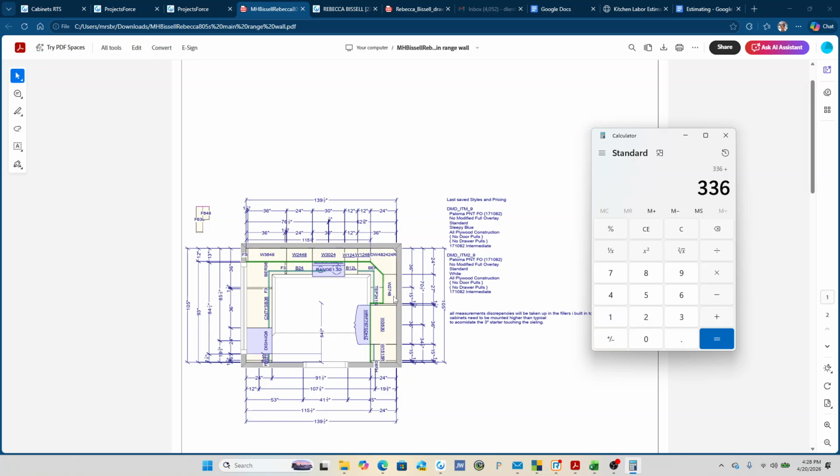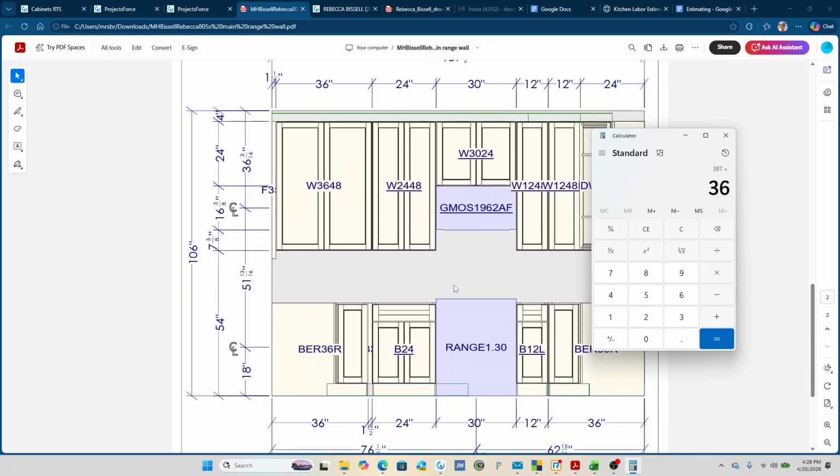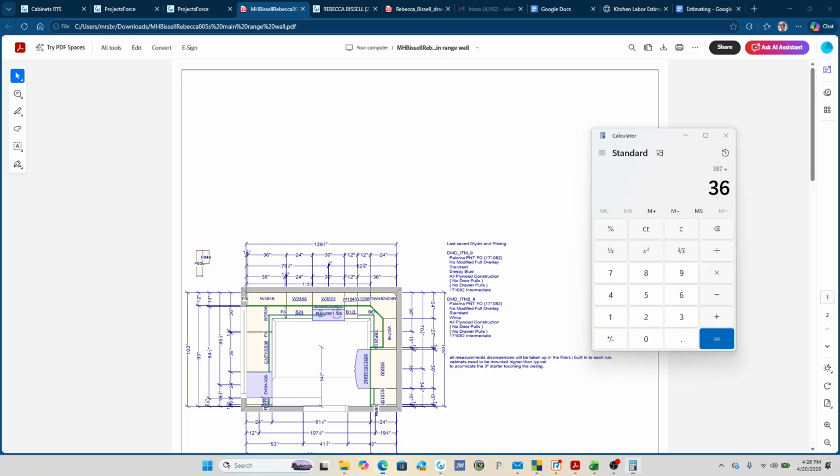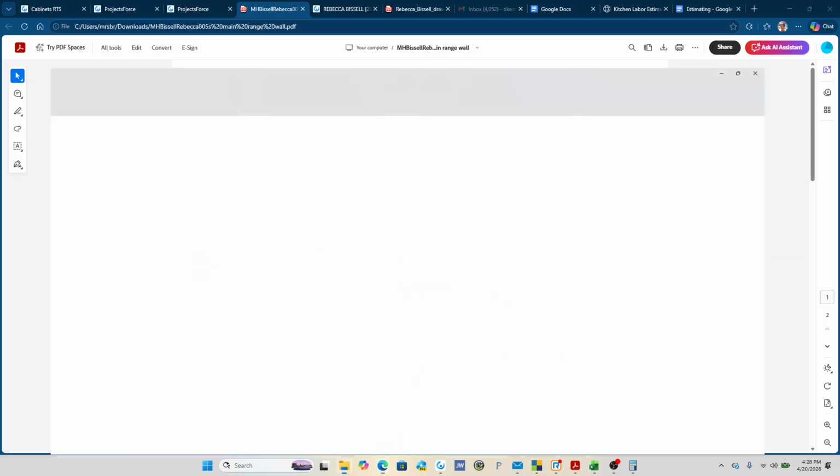Alright, and then next we have here a 27-inch upper wall cabinet. Down below we have a 24. This one right here is 36 by 30, so that's a 36-inch wall cabinet. We're going to add 36 inches above the refrigerator. Down below we have both a 15-inch base and a 15-inch wall cabinet. So we're going to, you know what, is that a pantry cabinet? Let's look at the elevation. Well, there's the range wall. Let's see if we've got the fridge wall around here anywhere in the drawings that he gave us.